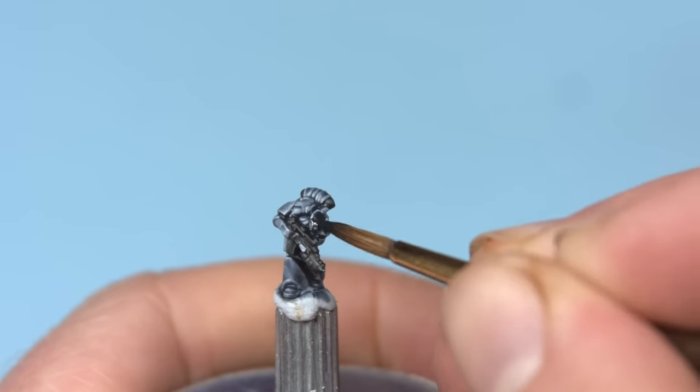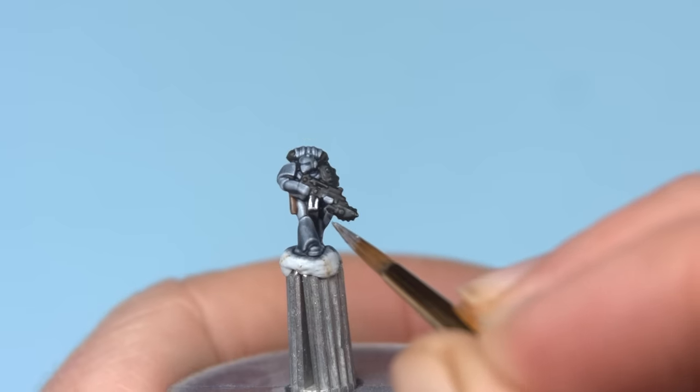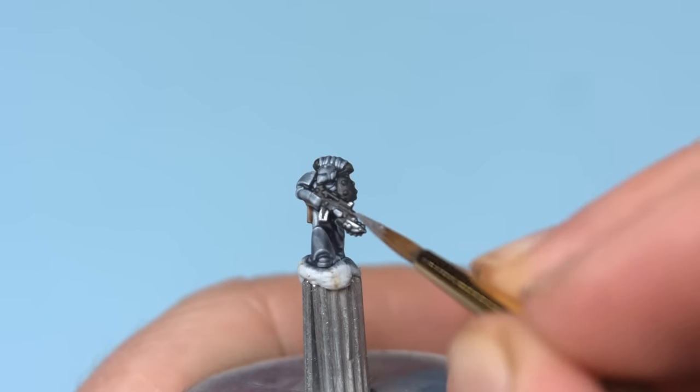Now, of course, 40k Space Wolves are a slightly different tone to 30k Space Wolves. They're a lot darker in the 30k. So what I'm going to do to remedy that is just put the contrast on more heavily. Simple.